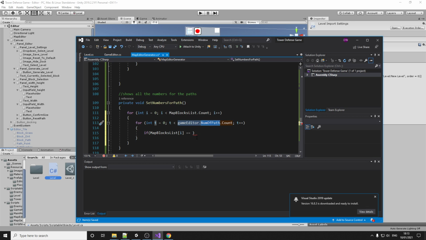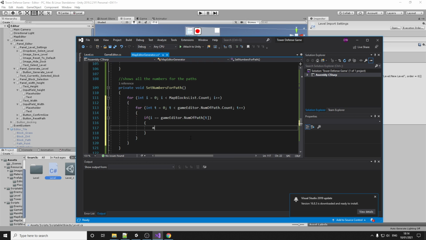Wait, because I need the value. No, there we go, like so. So if our I, which is going to be the loop number for the number of the boxes, will be the same as the T, but the number in the T, not the T itself.